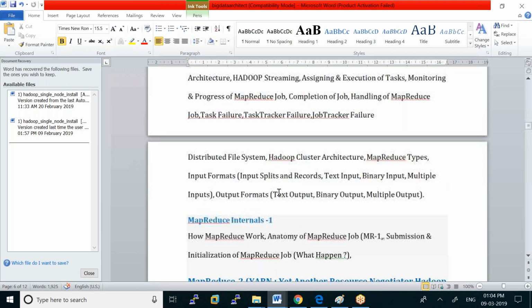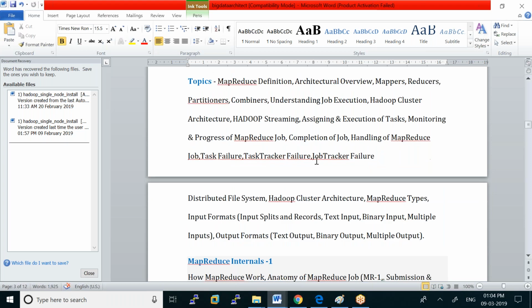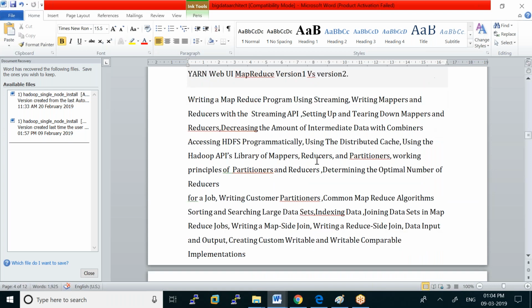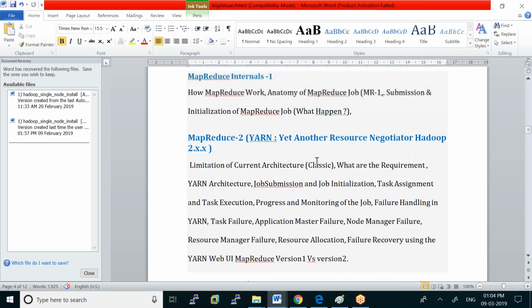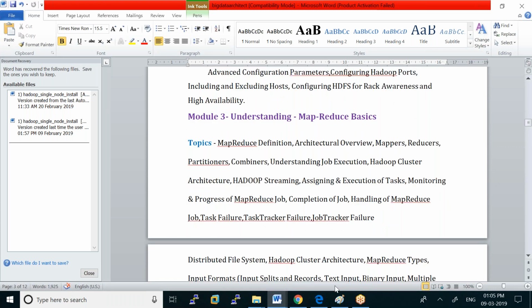Here, only one thing: instead of the MapReduce basics, what I am planning to do is add a current topic that is one of the most sought after with respect to big data, PySpark, for your understanding. MapReduce is a programming model which we use in Hadoop. Now we have Apache Spark, an enhanced version of the Hadoop framework.